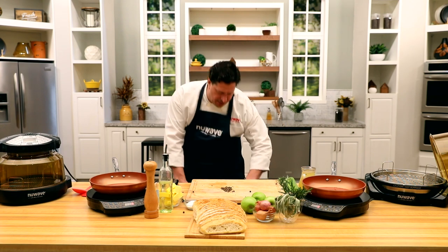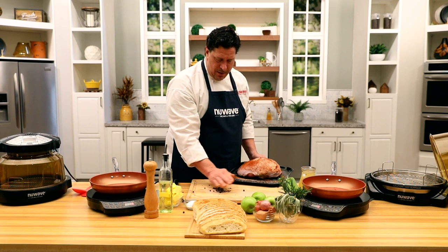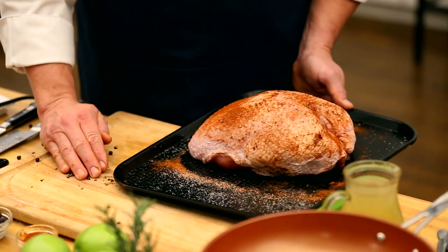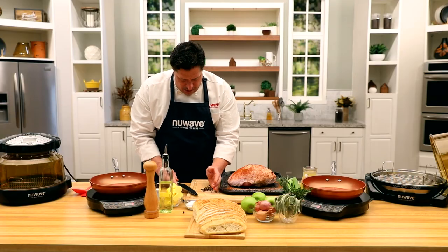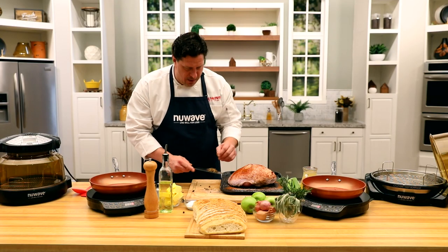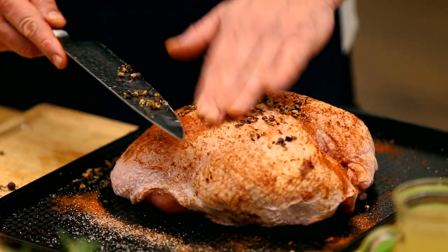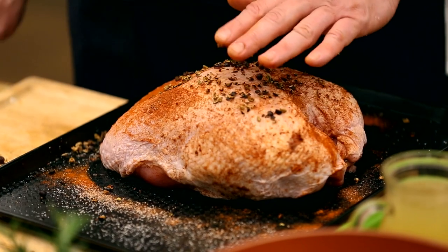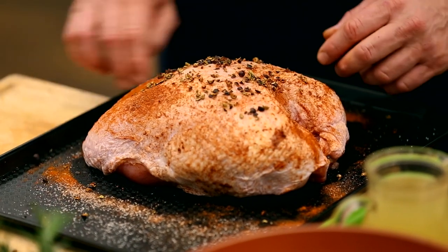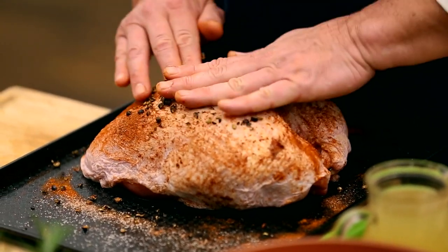And then very simply, this turkey is going right into my NuWave oven, okay? Get this out of the way. Basically, what I'm going to do is just get a little bit of a smear on here, all right? Not much. I just want a little bit on here for flavor. And you're really going to see you don't need a lot of the juniper berries. A lot of this is going to come right back to us for the flavor.